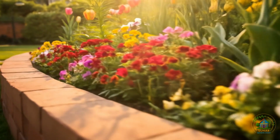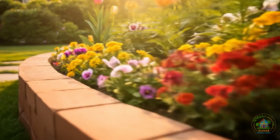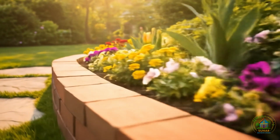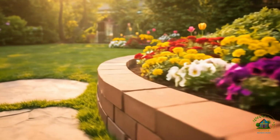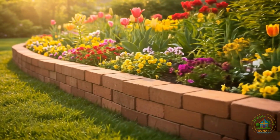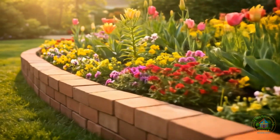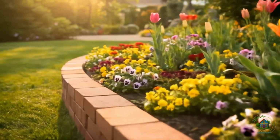This border also serves to control plant spread and keep soil in place during heavy rain. With minimal maintenance, red brick borders can last for years while retaining their visual appeal. This solution is ideal for anyone seeking a tidy, sturdy, and artistic garden border. Perfect for front yards, walkway edges, or cozy outdoor seating areas where definition and charm go hand in hand.